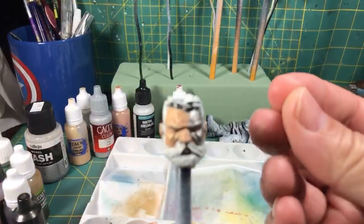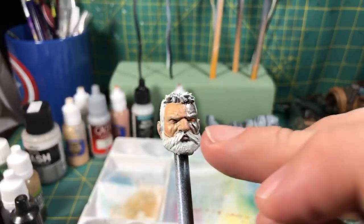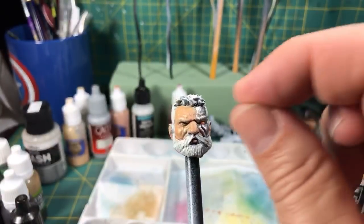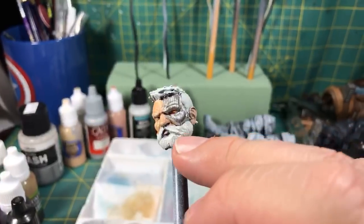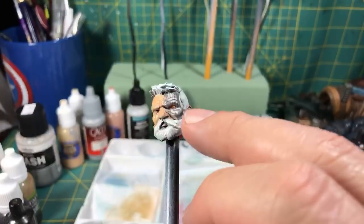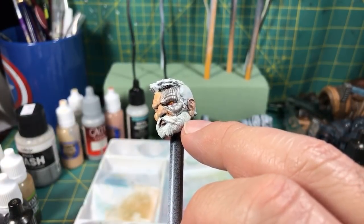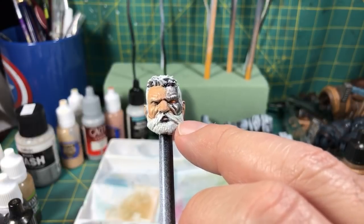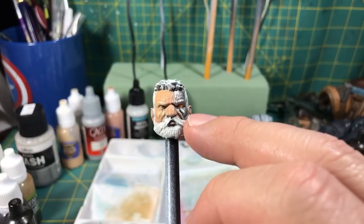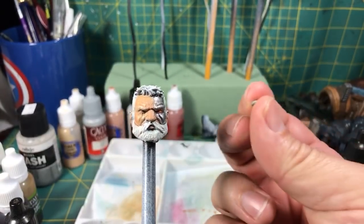With a piece a little bit smaller than that, I squished it on there, just tapping it like this, forming it with the toothpick. And then I took some of it off at the end because it was too long. It was extending all the way down here. I took it off, but I let it sit. And that was the trick with this stuff.